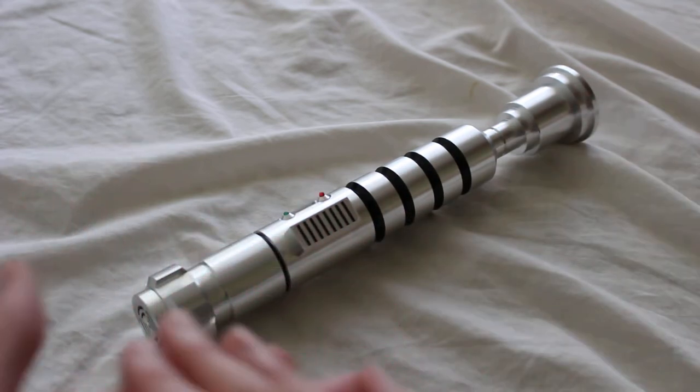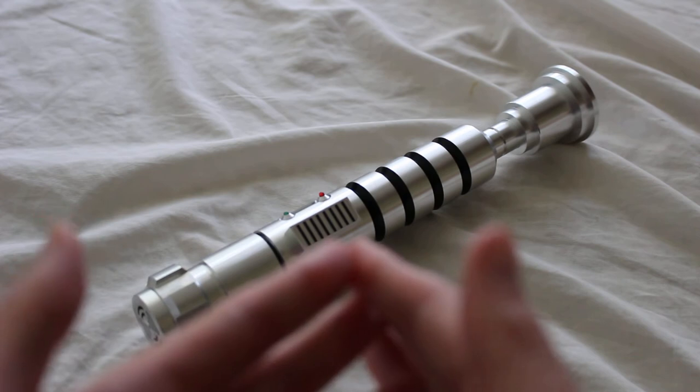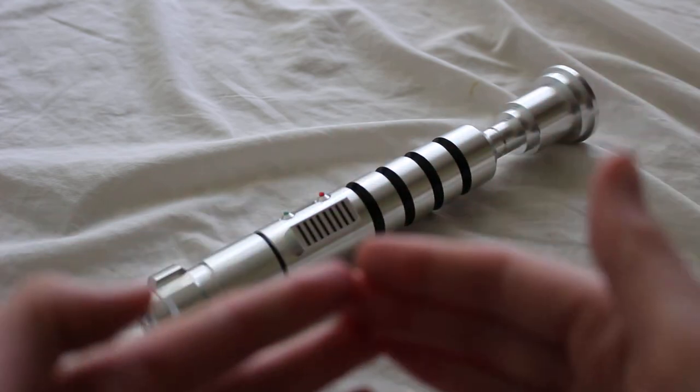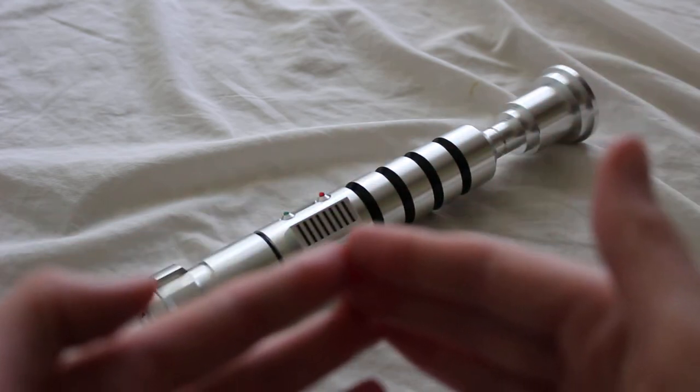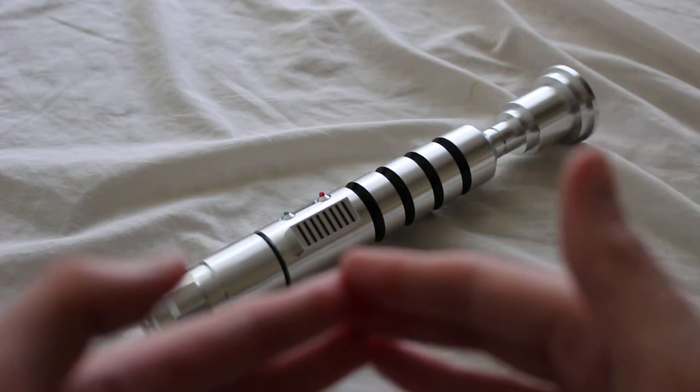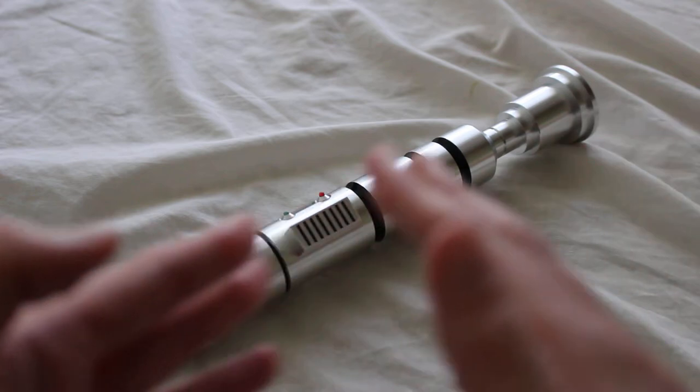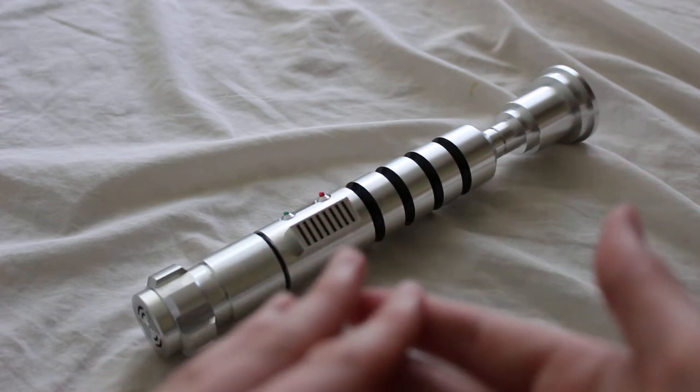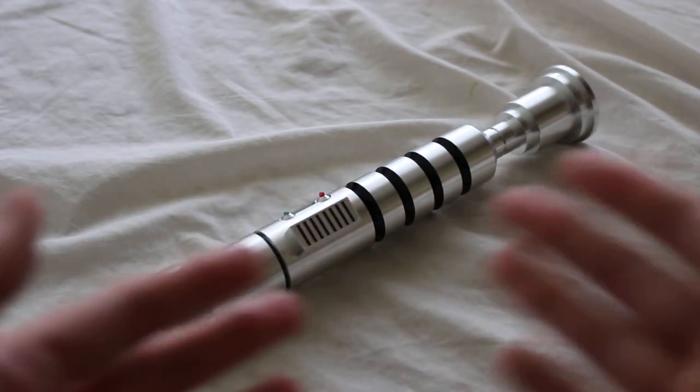What's neat about the overall design of this hilt is it feels very familiar and similar to the Luke Skywalker ROTJ lightsaber, the thin neck saber. But at the same time, it's got its own unique design flares too. A very nice blend that way.